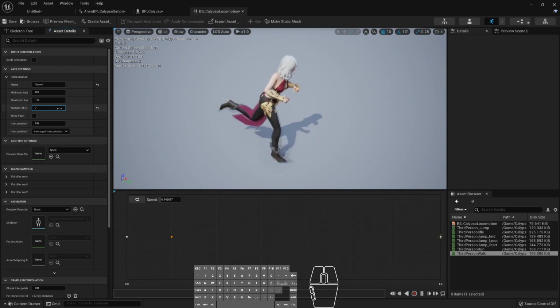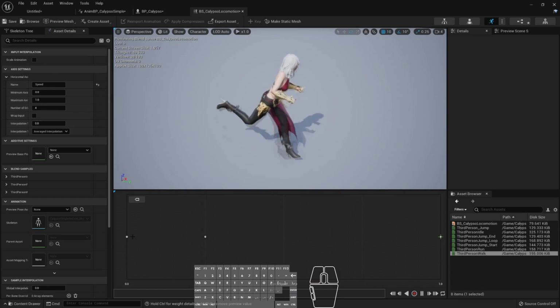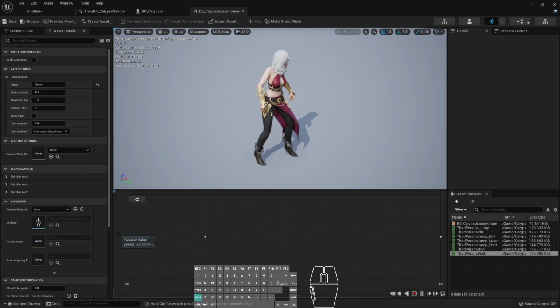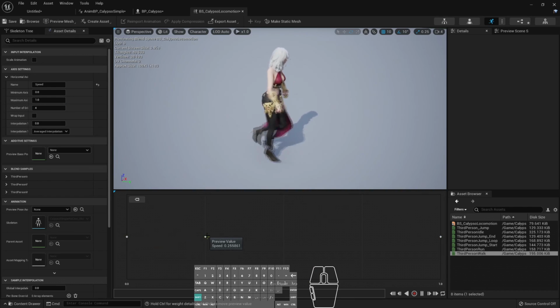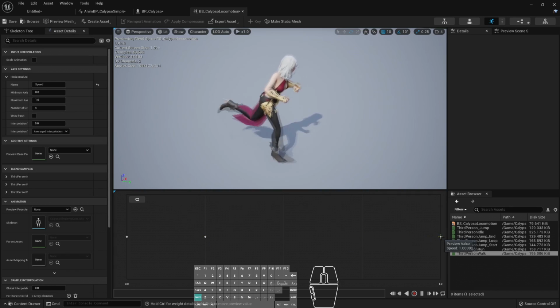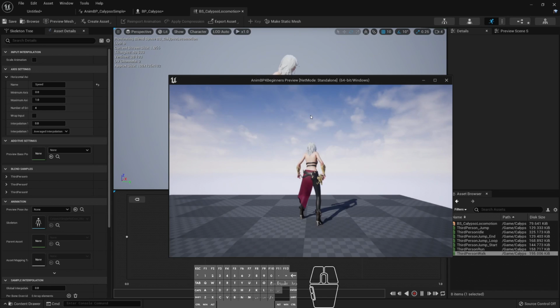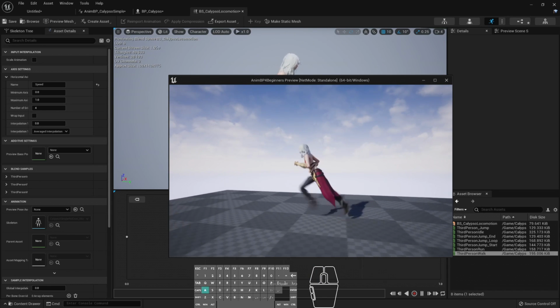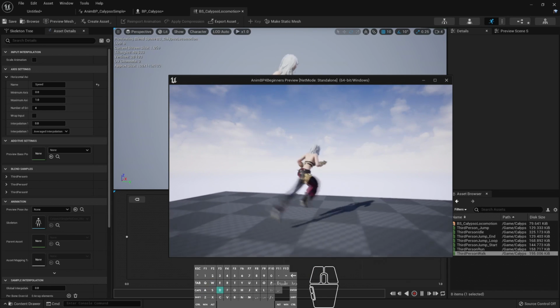If we needed to fine-tune where we should walk, for now 4 is fine. So 0 is not walking, 0.25 is walking, and 1 is running.